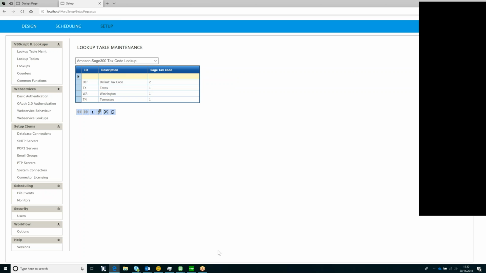If we're shipping to this particular state, we pull out the tax code, and if that tax code is a taxable tax code as opposed to a non-taxable one, which is 2 in this case, then we take off the marketplace facilitator tax from the price, because we're not receiving that money from Amazon.